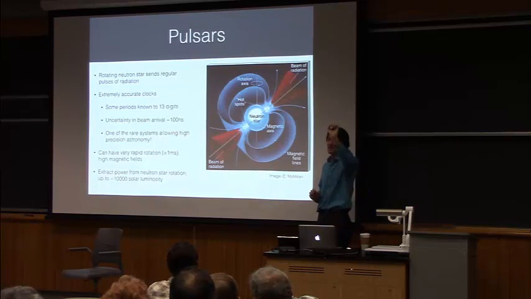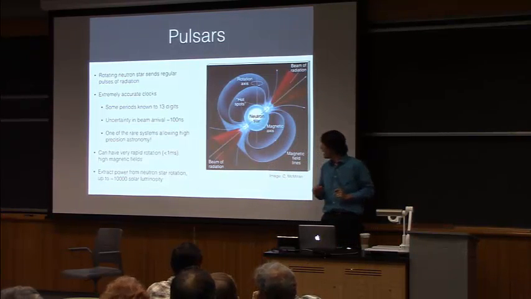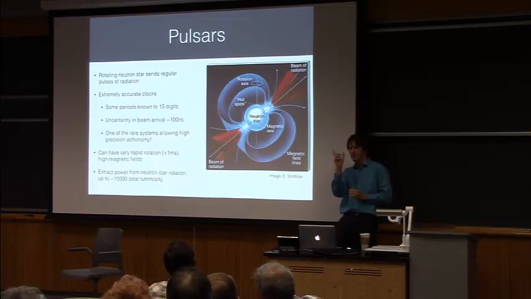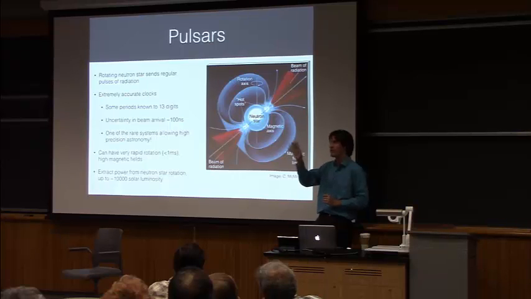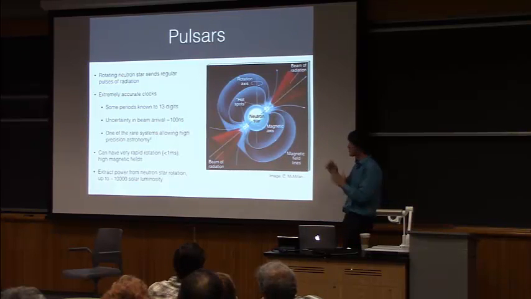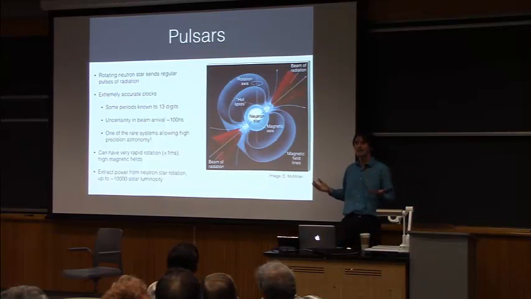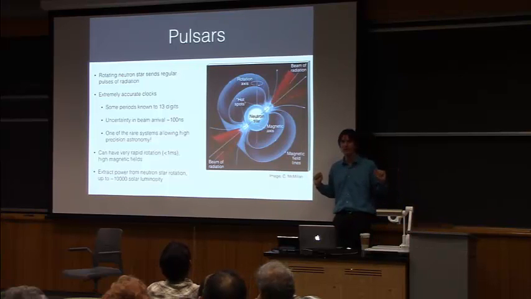We can't know exactly the distance at which it is, but its relative motion, at least, is fairly easy to guess. And it's probably useful for the most rapidly rotating pulsars, which rotate about 1,000 times per second. Then the pulse comes so often that a small change in the phase of the signal will allow you to tell that the pulse is out of phase because it should probably be. So it's a very bright system. A pulsar is extracting 10,000 times as much power as the Sun, even though it doesn't have any nuclear fusion or anything like that. It's all extracted from the rotation of the neutron star.